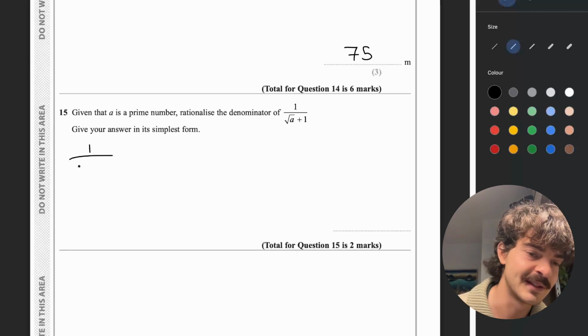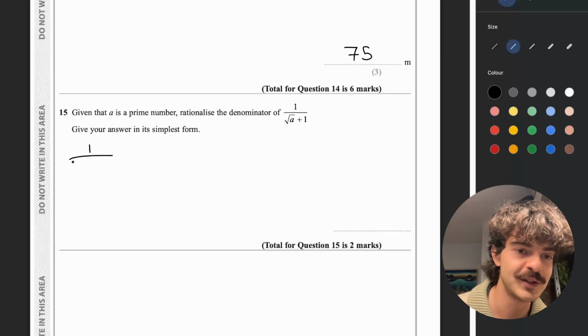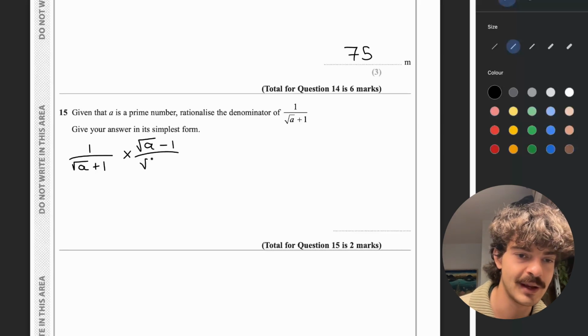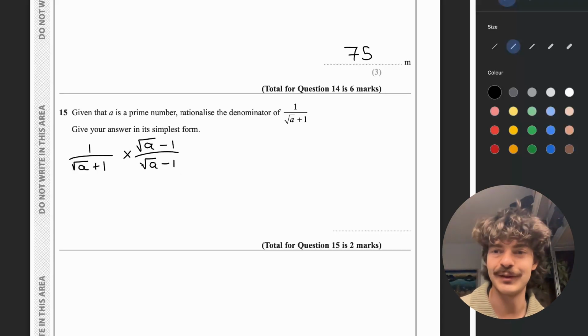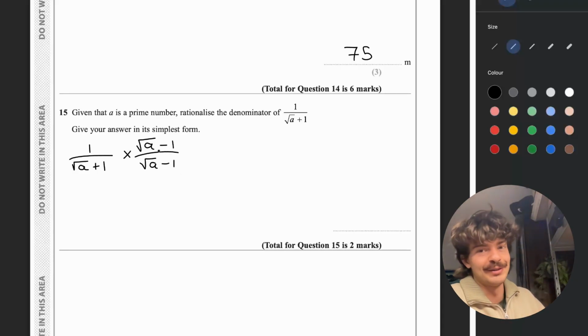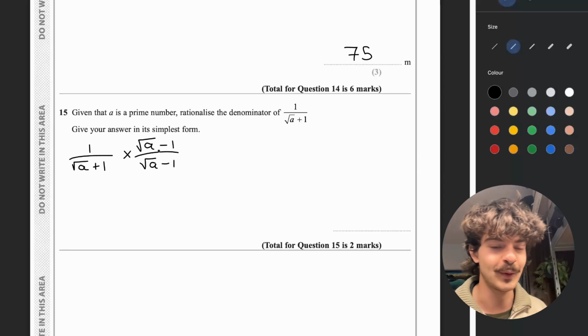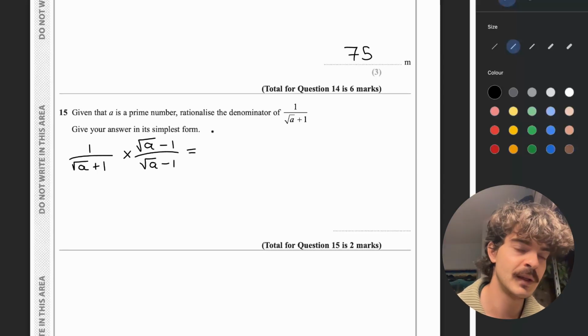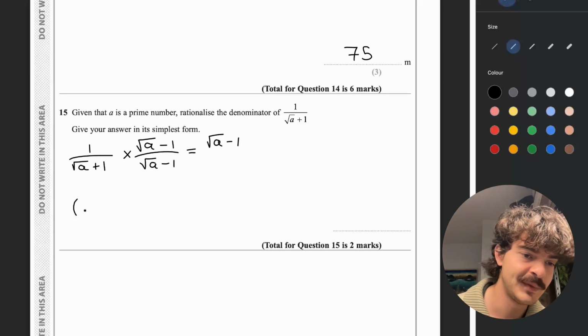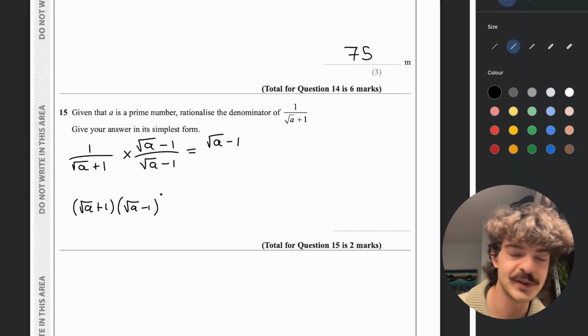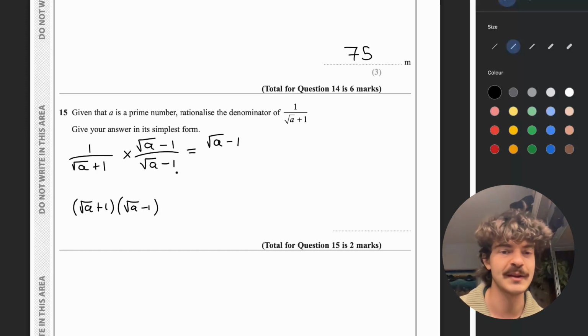So the trick is that we're going to take our original surd like this, and we're going to multiply it by root a minus 1 over root a minus 1. And notice that regardless of the value of a, this fraction is going to be 1. So we're technically not changing the original fraction, right? Multiplying anything with 1 keeps it the same. On the numerator, we're just going to end up with root a minus 1, but on the denominator, we're going to end up with root a plus 1 multiplied by root a minus 1. I'm just doing it off to one side here so we can run through the maths.